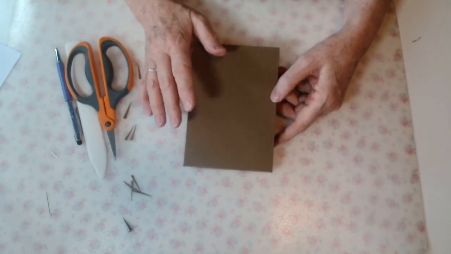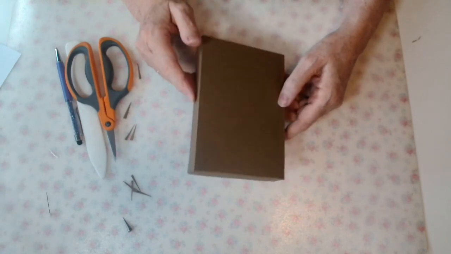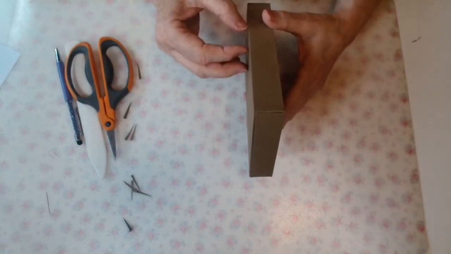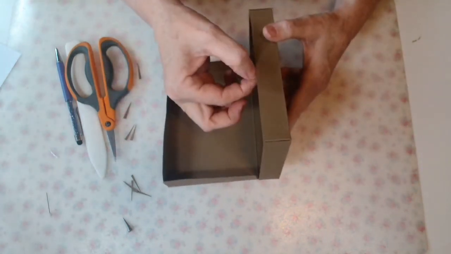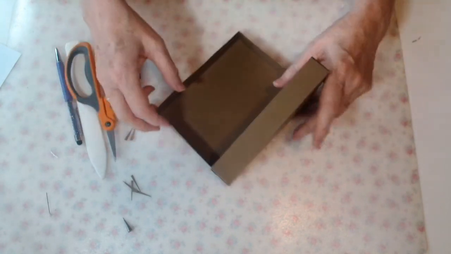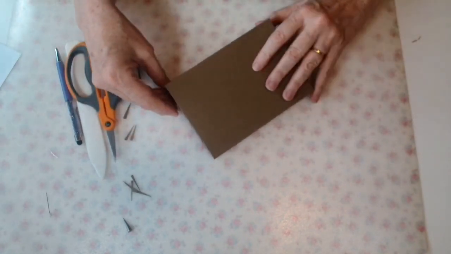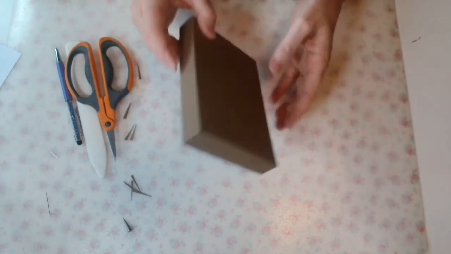That's your box done. Now, if you have a circle punch, in the top edge here, the center of the top edge here, punch out a half circle, which just makes it a little easier to open once it's all done. But that is your box. How easy is that?